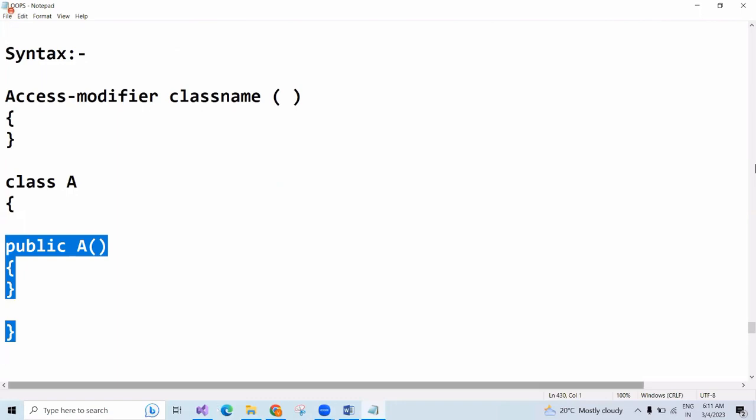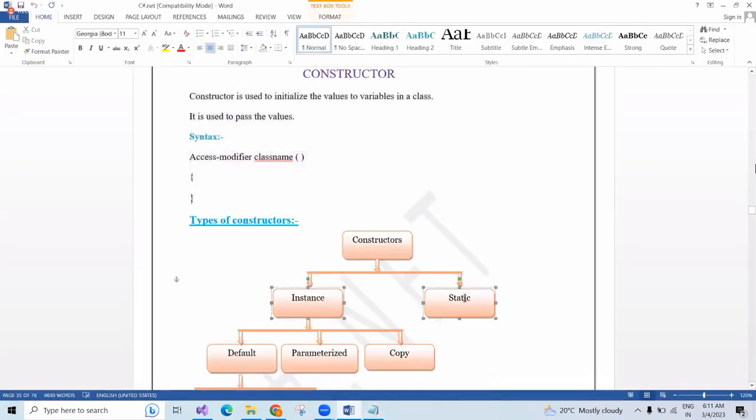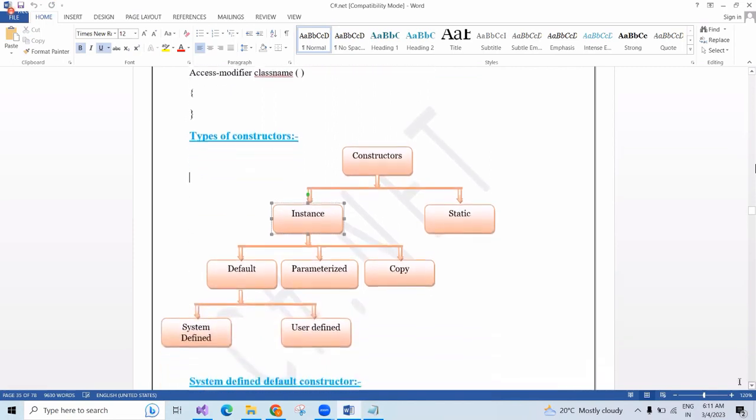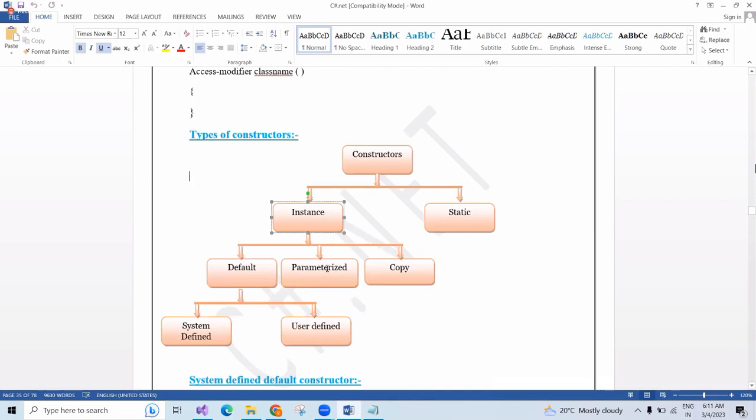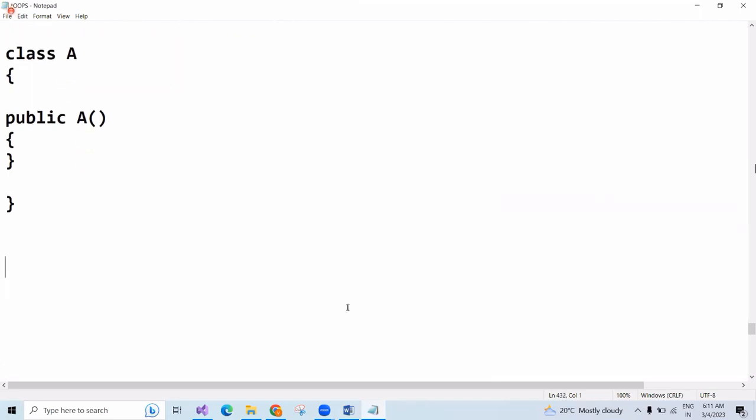We have different types of constructors available in C#. They are instance constructor and static constructor. Again, this instance constructor consists of so many things like default constructor, parameterized constructor, copy constructor. And this default constructor again consists of two things: system defined default constructor and user defined default constructor. So what are the different types of constructor? We have two types: instance and static.